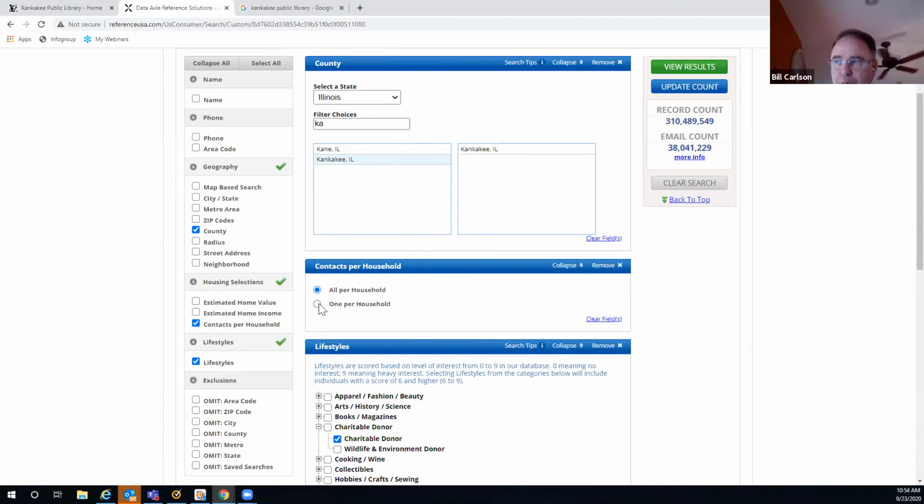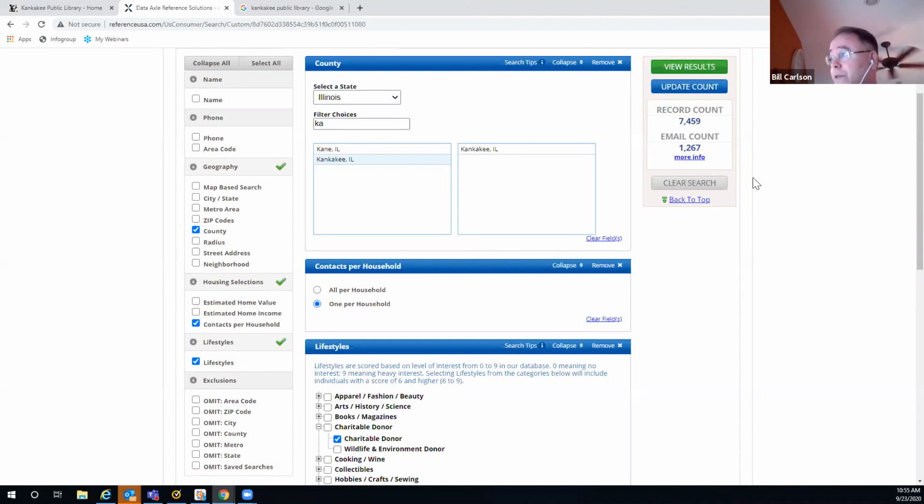I want that primary at that address. And oftentimes, the primary listed is the female, simply because they do so much of the shopping for the household. I'm going to update my count. So I have 7,459 charitable donors across the county.